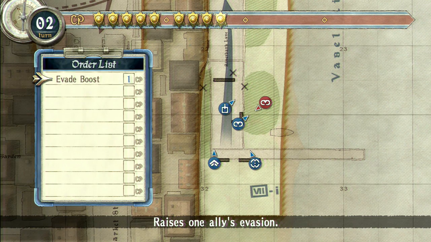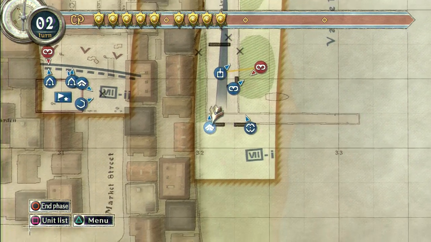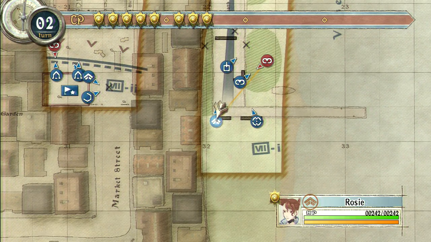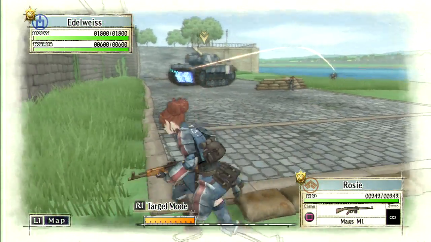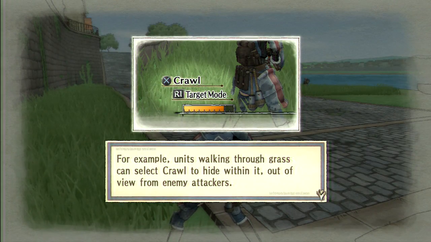Alright, so these are our orders. We have an evade boost order, which will raise one ally's evasion. I don't really care about that for right now. Right now, we just need to push up. Get on point here. Oh yeah, it's going to tell us we can crawl here.